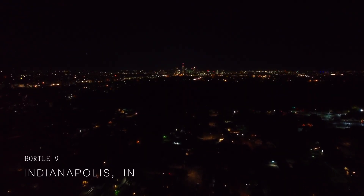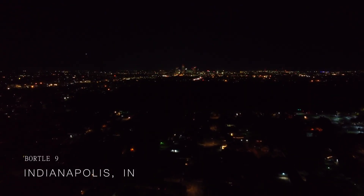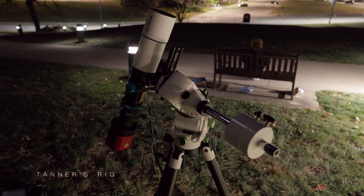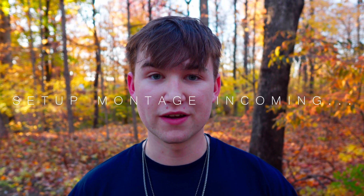For any astrophotography target you want to be shooting somewhere really dark, but being in college near a major city sometimes that's just not possible. So we're going to see if we can photograph a galaxy that's particularly hard to photograph in a city. I'm going to use my camera and telescope setup along with specialized filters to pinpoint areas where I want to capture — specifically star formation in this galaxy. Come along for the ride photographing the Triangulum Galaxy from the largest observatory in Indiana, the Holcomb Observatory. Let's get into it.